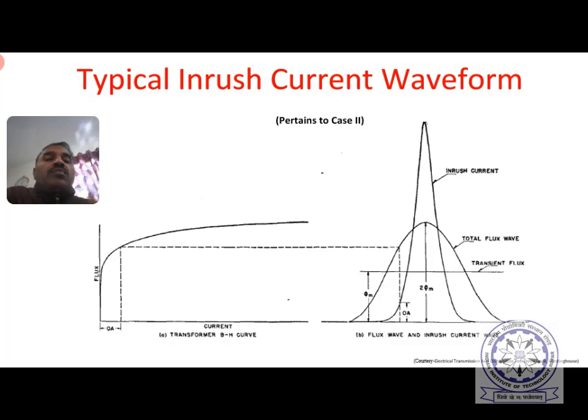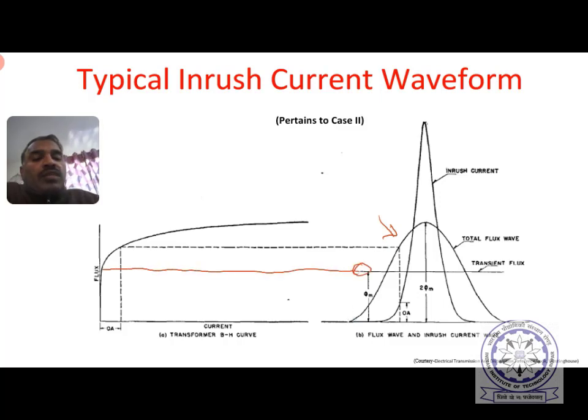In that case, the saturation will go on, and we will be entering the nonlinear portion. So this is the total flux, and the maximum flux is 2 phi m. When it is phi m, it is almost in the linear portion, of course still non-linear. But when it is 2 phi m, you see we end up somewhere here. So this is a huge value of current. I is huge. So this corresponds to this peak.